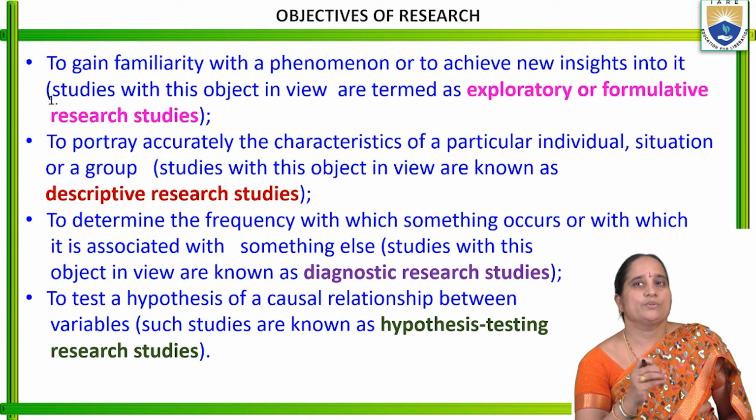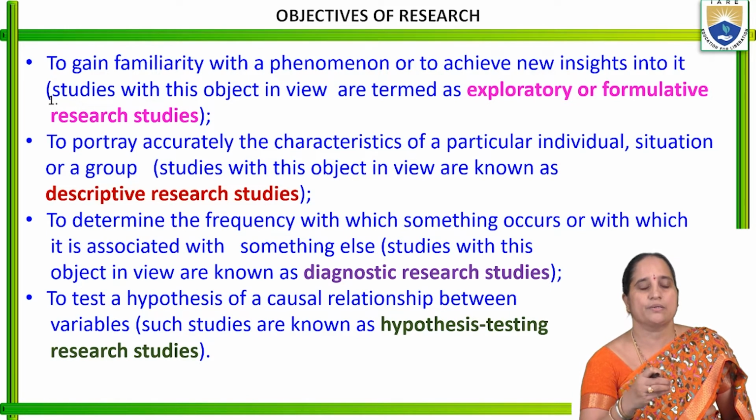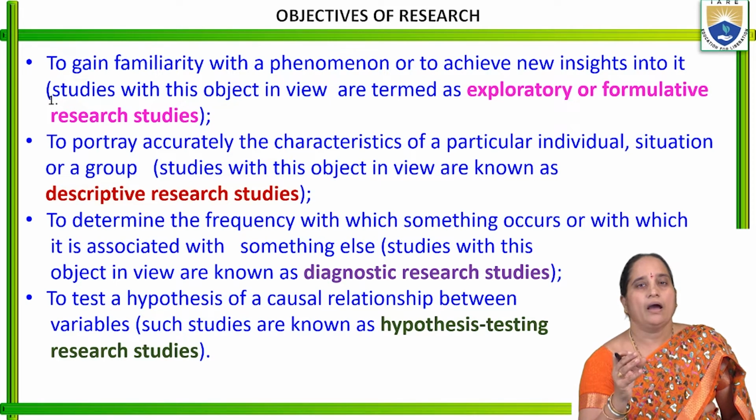Then coming to the objectives of research, the first thing is why we do research. The main objective or purpose of research is to gain familiarity. Familiarity with what? If you want to know something new, if you want to extract some new hidden information, there we will conduct some sort of survey, and that survey is known as research. Studies with this objective in view are known as exploratory or formulative research studies, because here we explore new things, new facts.